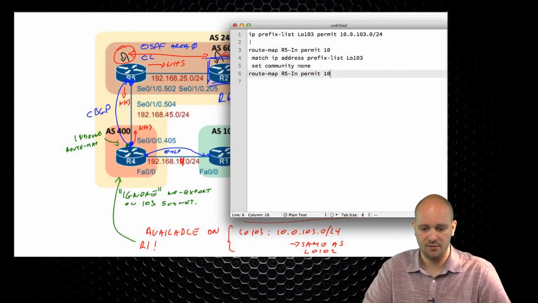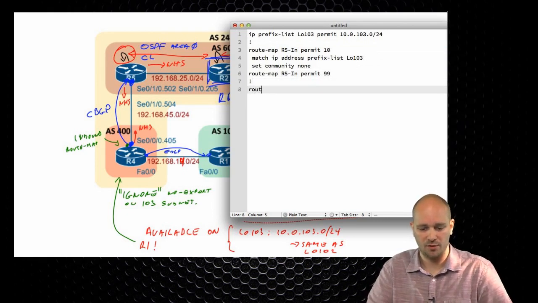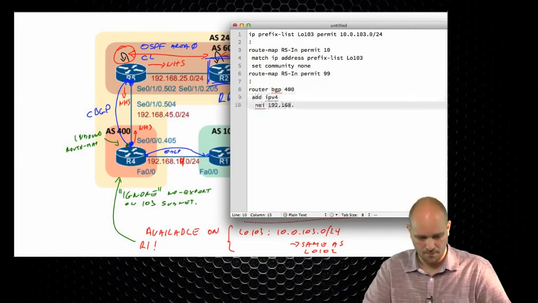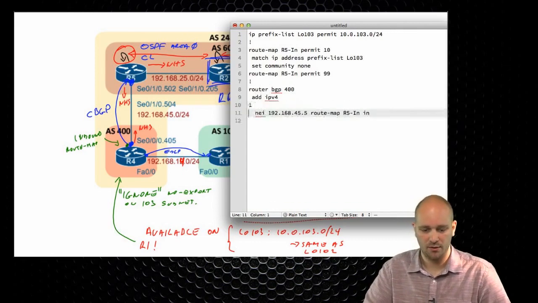Now don't forget that you have that deny everything else, so I'm just going to permit all other routes, and then here I'm going to say router BGP 400 address family IPv4 neighbor 192.168.45.5 route map R5-in in the inbound direction.